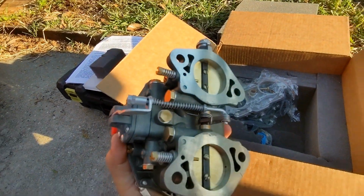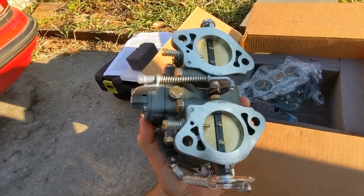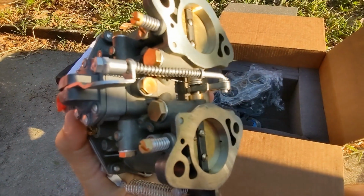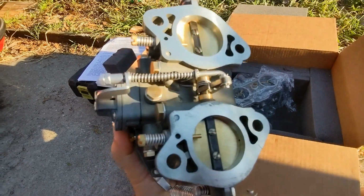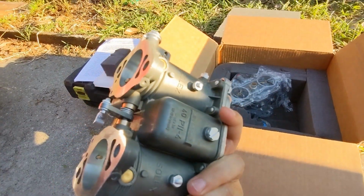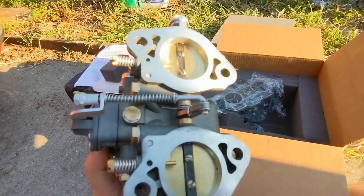And here's the actual conversion. Mine were converted to solid shaft, so you can see that. And if I could get this thing to focus, there's none of that adjustment that I had earlier with the split shaft. So it looks really clean.